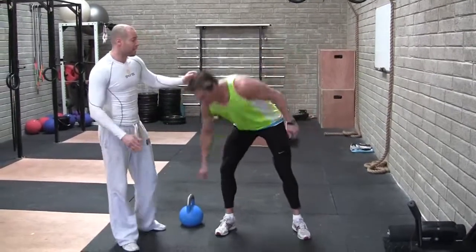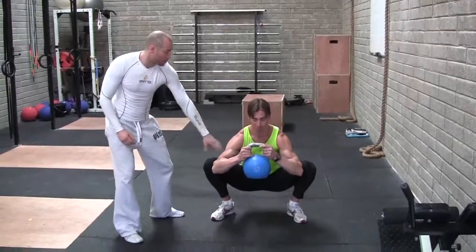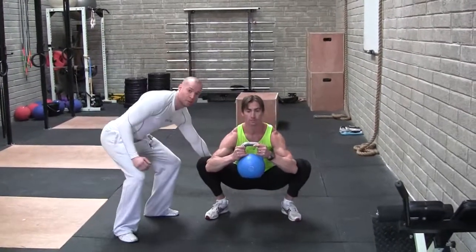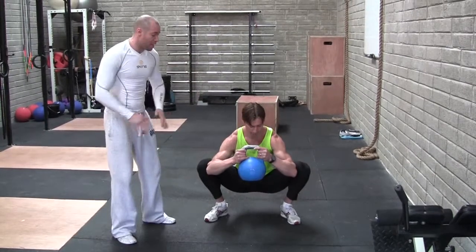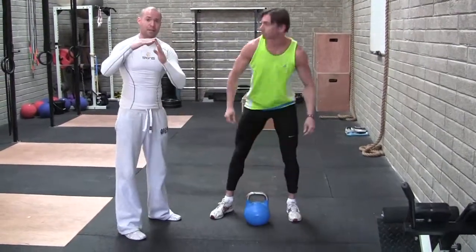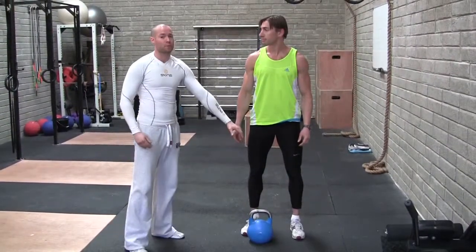So we practice this. This is a progression from this, a goblet squat. You can see he's holding the goblet squat. This is very good for loosening up the hip flexors to make sure he gets down. A lot of people are super tight in the hip flexors because they're sitting down at a desk all day, kept at a 90-degree angle. We're trying to get you below the hip crease, below the knee. Goblet squat's a very good movement.